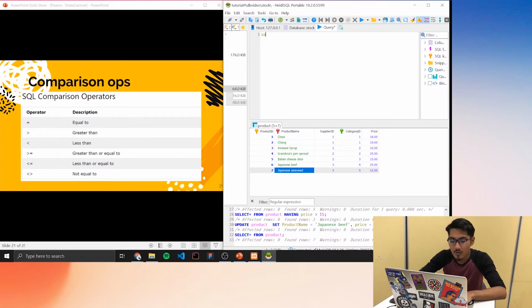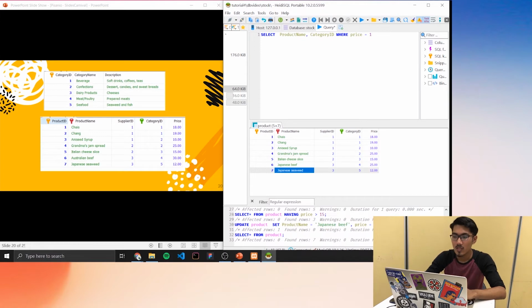So I will demonstrate the use of equal to. Here I have made a query: select product name and category ID, and I wanted to choose the ones that have the supplier ID equal to 1.